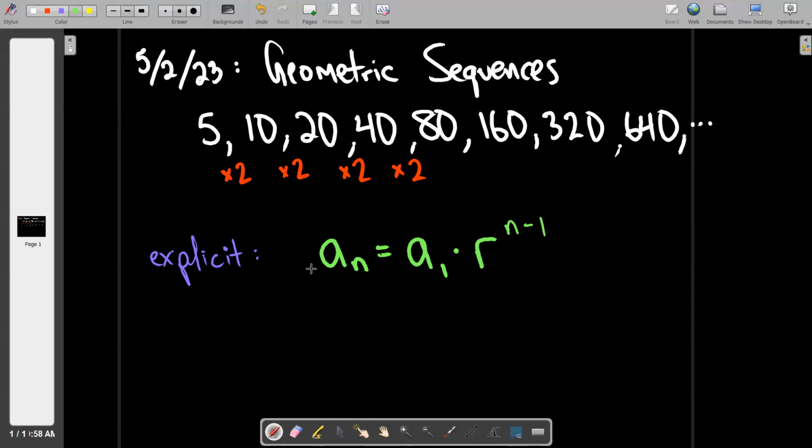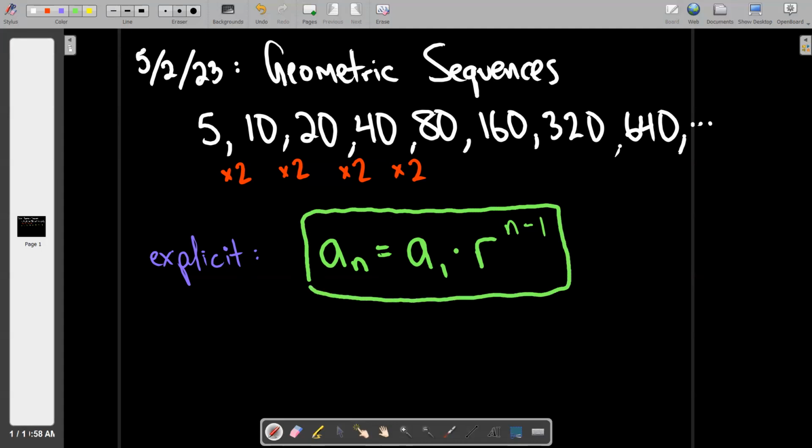There's going to come a point where you will just understand what that means and how it works. I could try to brute force it into you, but at some point it just makes sense that you have what you start with, and then you keep multiplying it by the common ratio a given number of times. If you're wondering why there's an n minus 1 up here, it's because the first term doesn't count, basically. So if the first term in this sequence is 5, I don't have to make any jumps to get to 5, right?